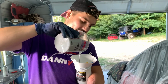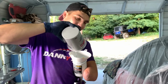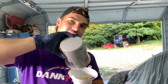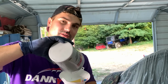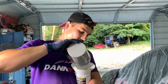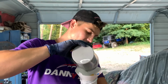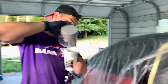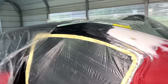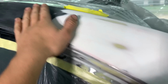Nice and thick. This will cover up all the imperfections. That's why I like using it out of the primer gun instead of using the rattle can primer. Oh yeah, for sure. And it hardens a lot better, so 24 hours and we can start sanding it. Yes, sir. It's not absolutely perfect, but for a majority of it.